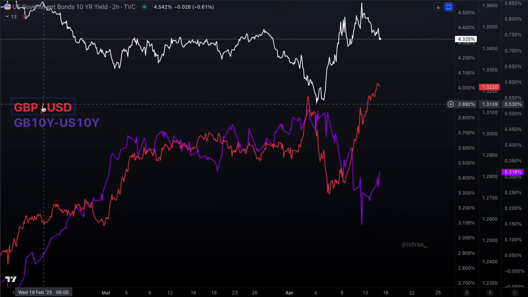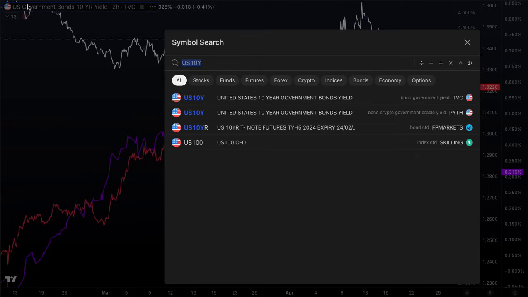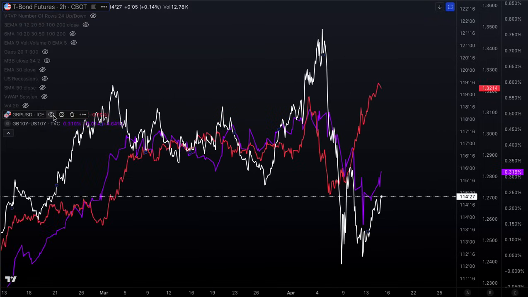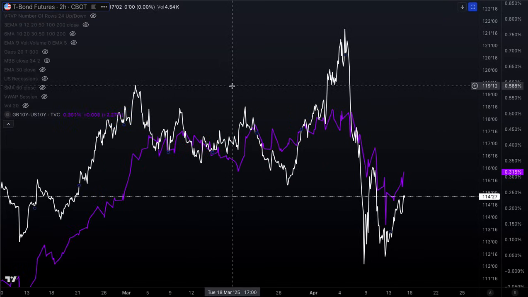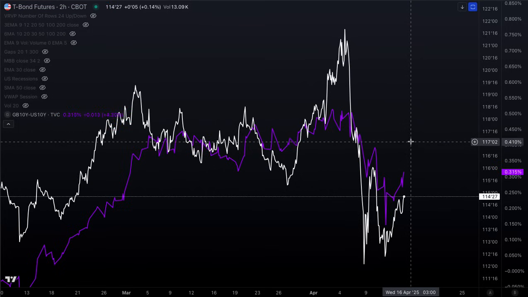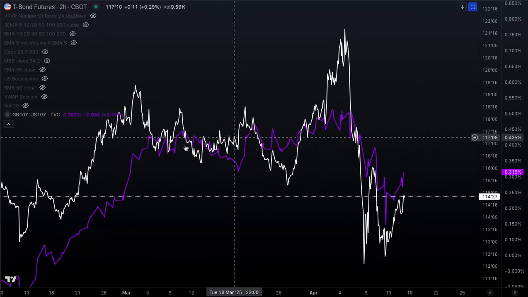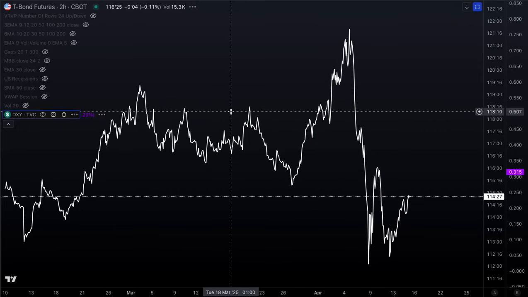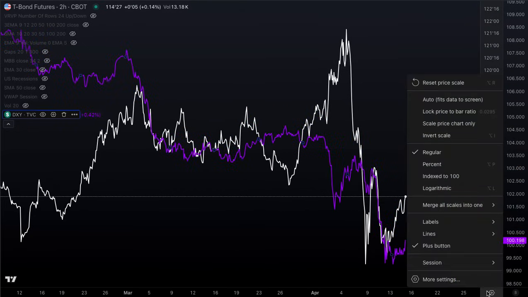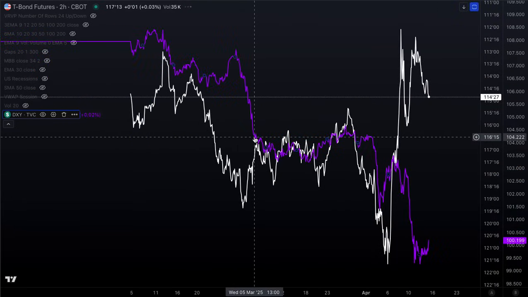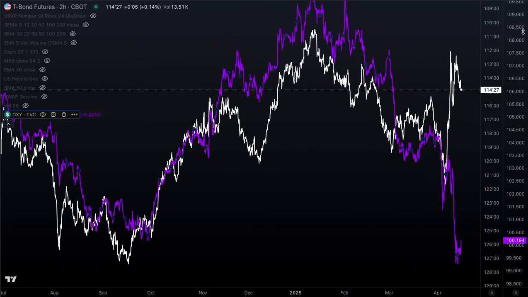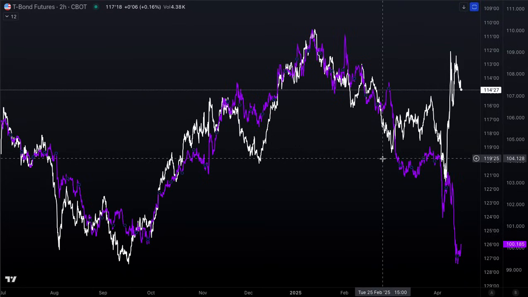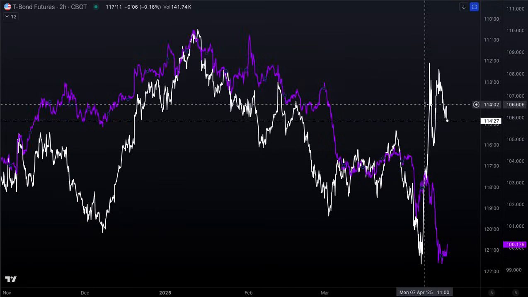And I'll show you this chart, which I put on Twitter. So ZB1 is the long bond futures contract. And then we'll invert the Treasury bond future, because remember, the yield is what drives capital into a currency, the yield. So by inverting this, we see, hopefully that looks familiar.